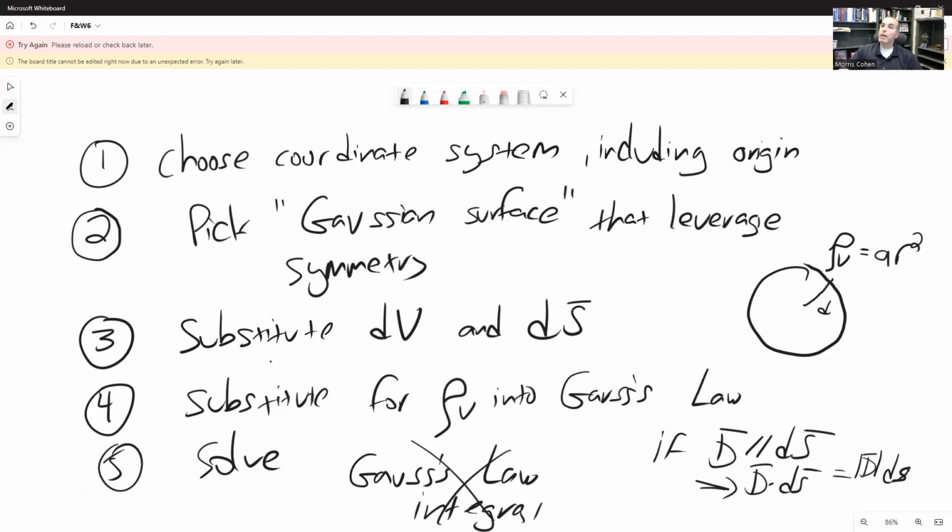The best you can do is maybe do it numerically, where you split up space into small little cubic pieces, and then you can solve it like that. But that's also pretty unhelpful. So while I'm introducing Gauss's law, it is not my expectation in this class that you understand how to perform these double and triple integrals and how to set up the integral. That's probably useful in physics classes, but in real life, it's not useful at all.